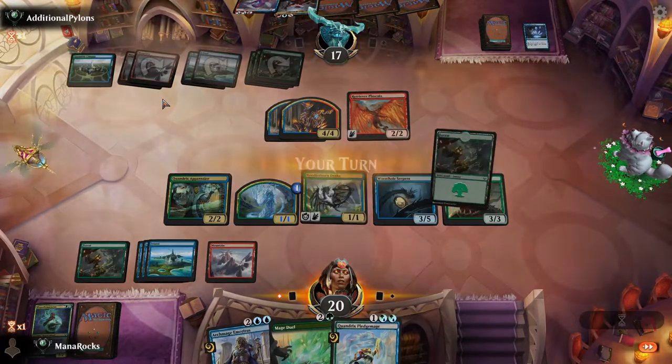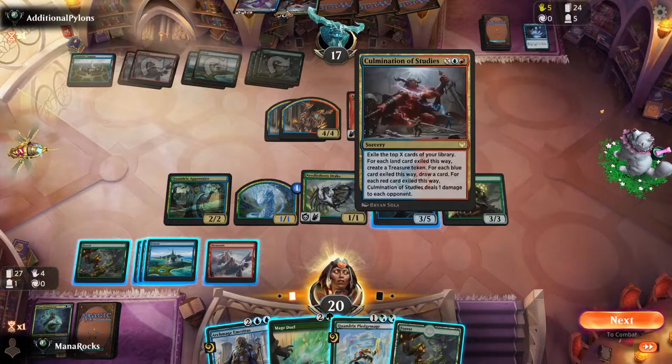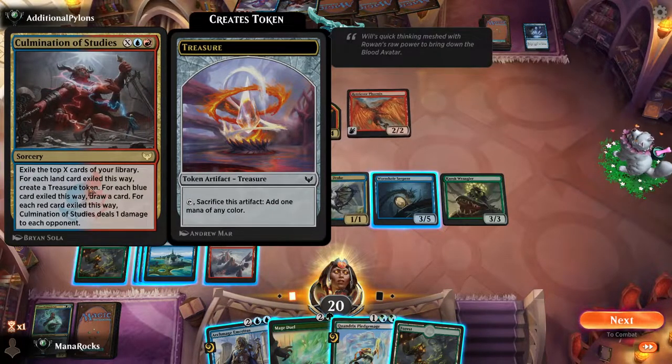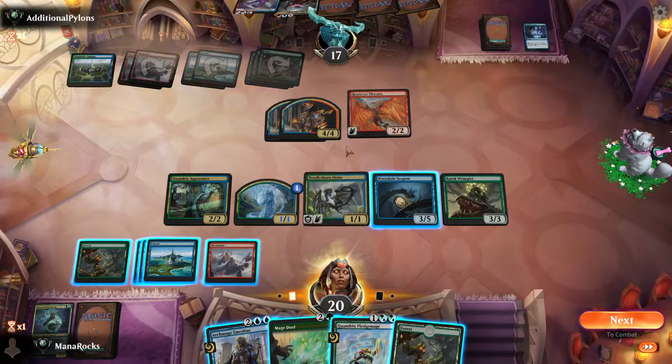I'm gonna keep my Wrangler. All right, so now what do we want to do? I really want to get this Emeritus down. So they're gonna make a bunch of... I mean, they're gonna make some combination of drawing cards, pinging me, and making Treasure tokens.